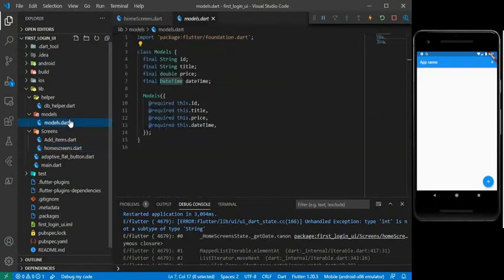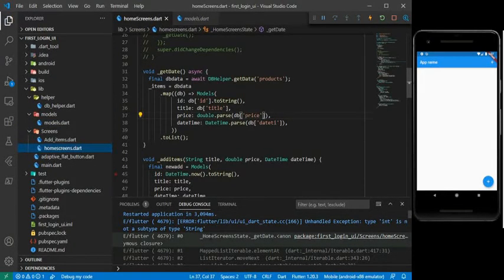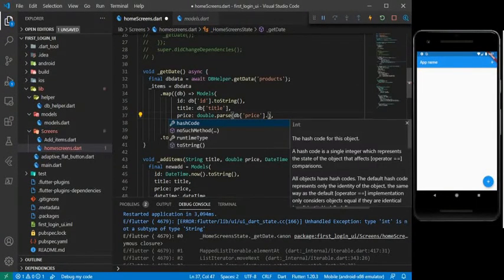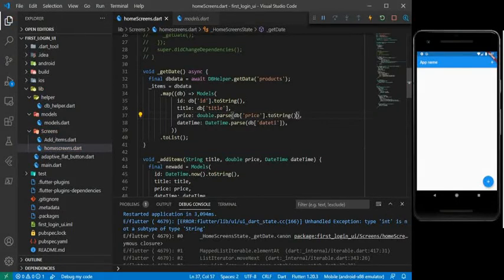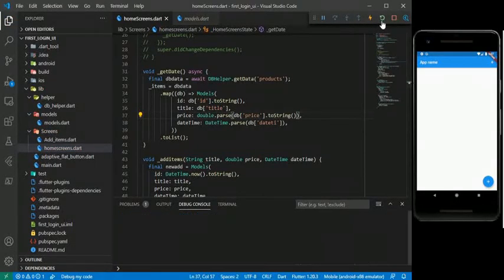Or in model, I choose dot toString. Now we can restart our application.